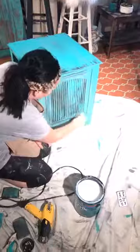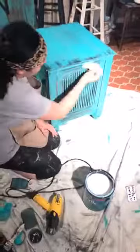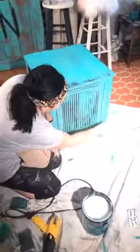So what do you recommend to seal outside? If it's a dark color, I'd suggest an oil-based. If it's a light color, you can use the polyacrylic, but I would suggest more coats, because the polyurethane, the oil-based, will yellow over time.